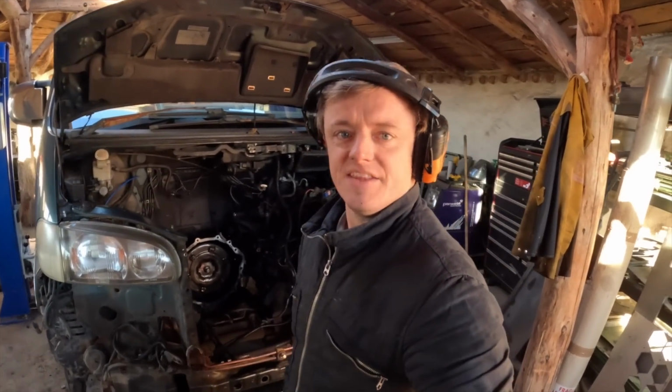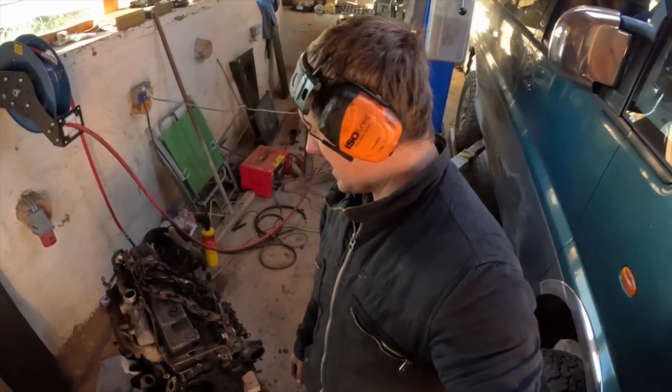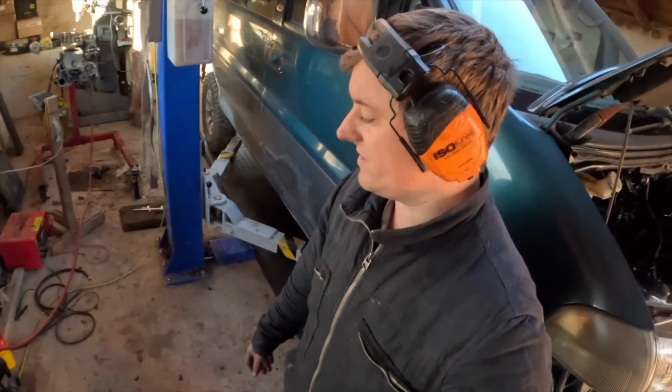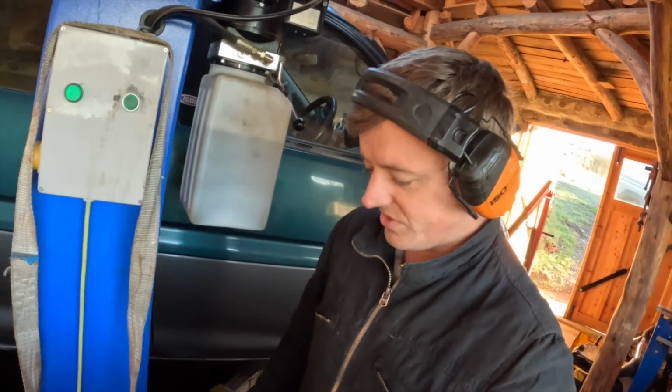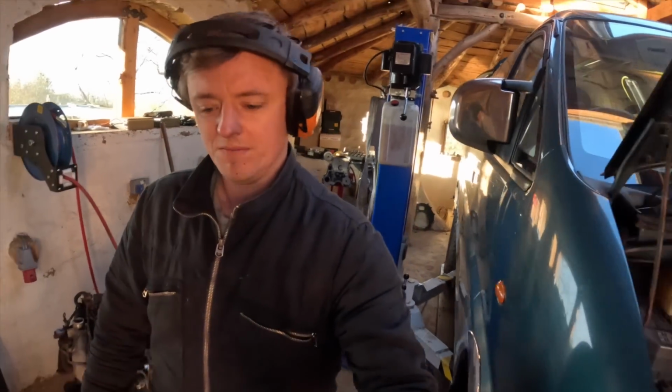Yeah, I took the engine out of this, and I got a new engine for it, which was a second-hand engine, but it's the wrong engine. It's not the wrong engine, it's the right engine, but it's for the wrong car. Doesn't quite fit. I have to swap loads of bits over and mess about, so I just decided to refurb the one I got. So my one's all stripped down. I'm going to do a complete rebuild on it. But yeah, the brackets are back.